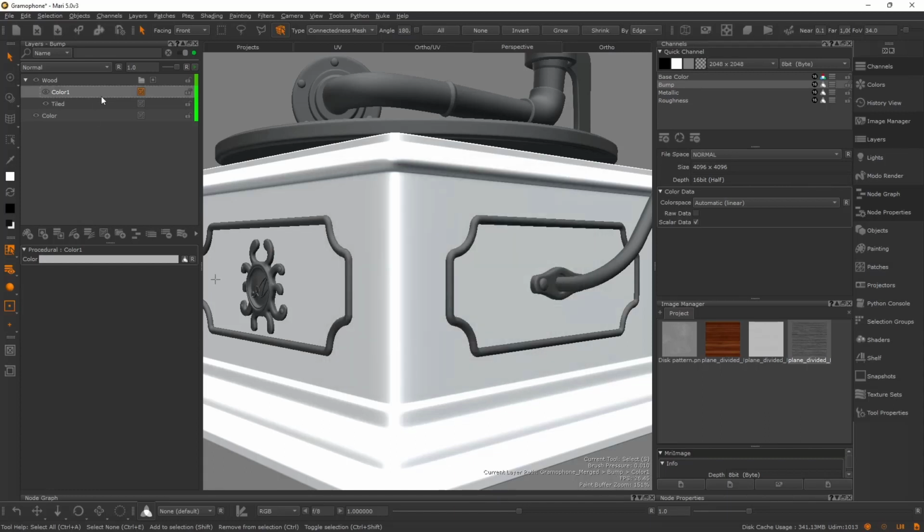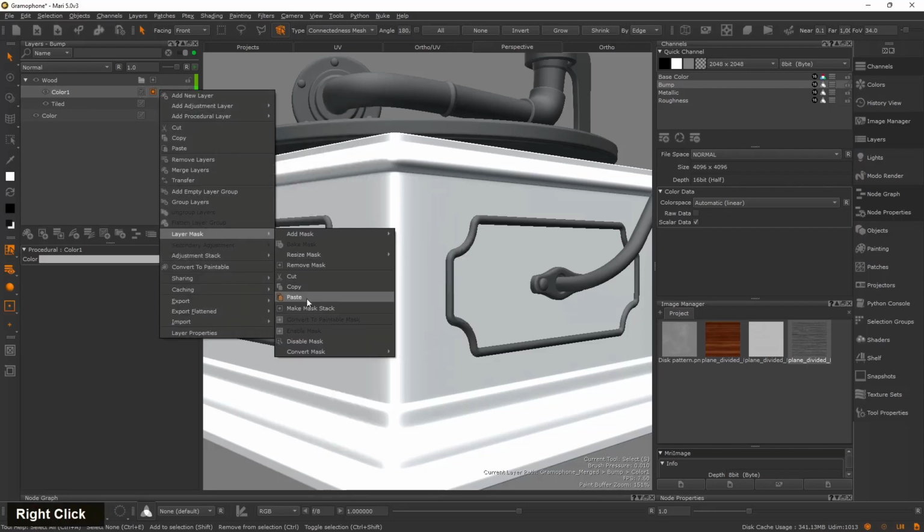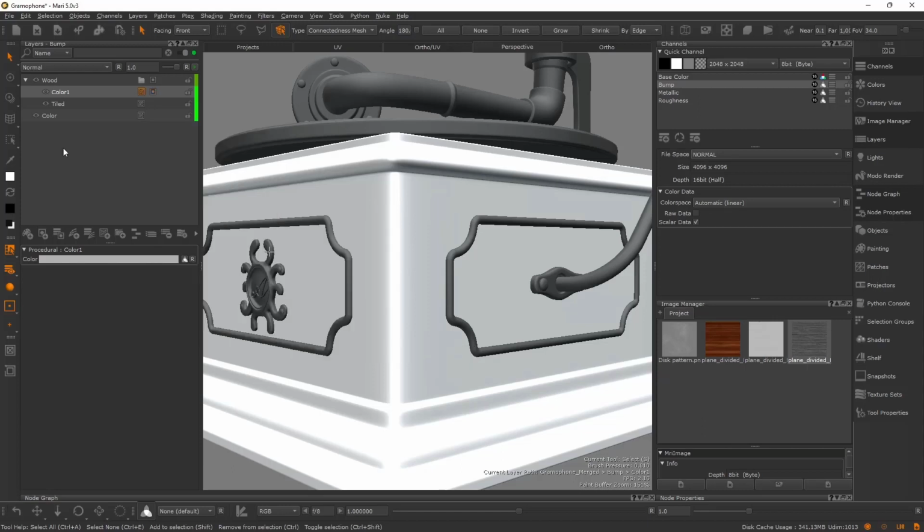All right, now we need to add a mask to the color. So down here we have a mask layer or mask stack, just like the adjustment layer and adjustment stack. If I click mask layer, it's going to mask the layer, but based on a color or maybe based on a selection. So let me delete that, remove mask. I need to have a mask layer, so click on mask stack.